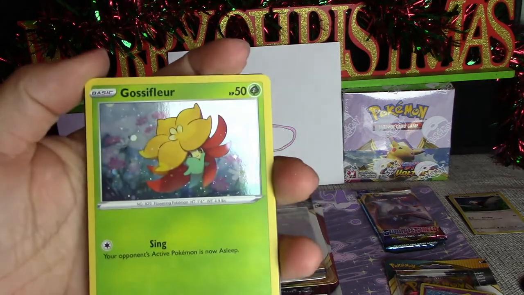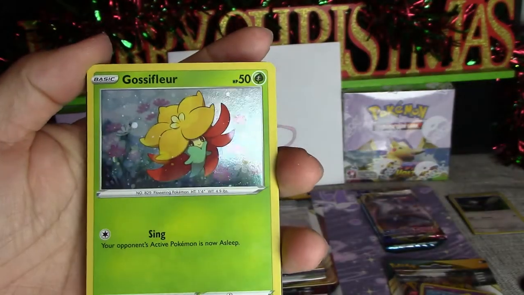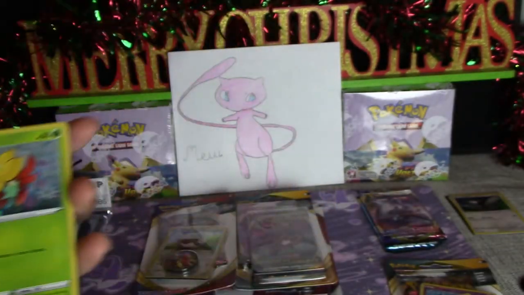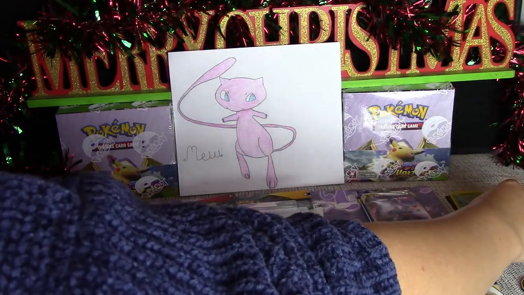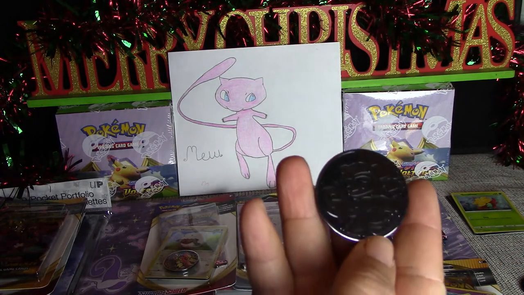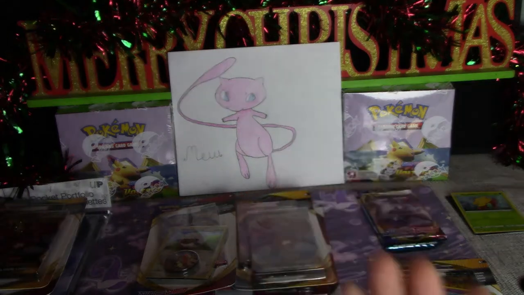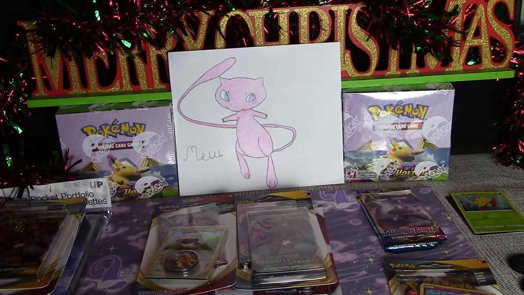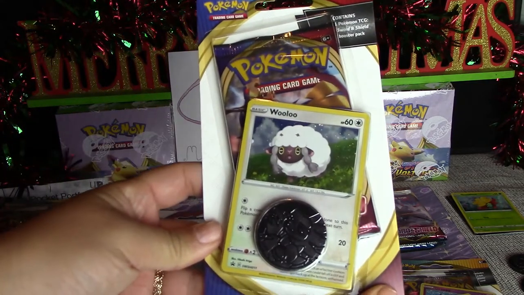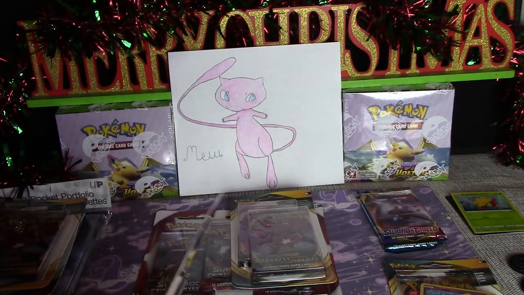There's our Gossifleur. Such a pretty holo. Another promo. Set that down over there. And then we've got a Hydreigon coin. There for you. I've got lots of coins. If I could set them up in like a montage or something, maybe.